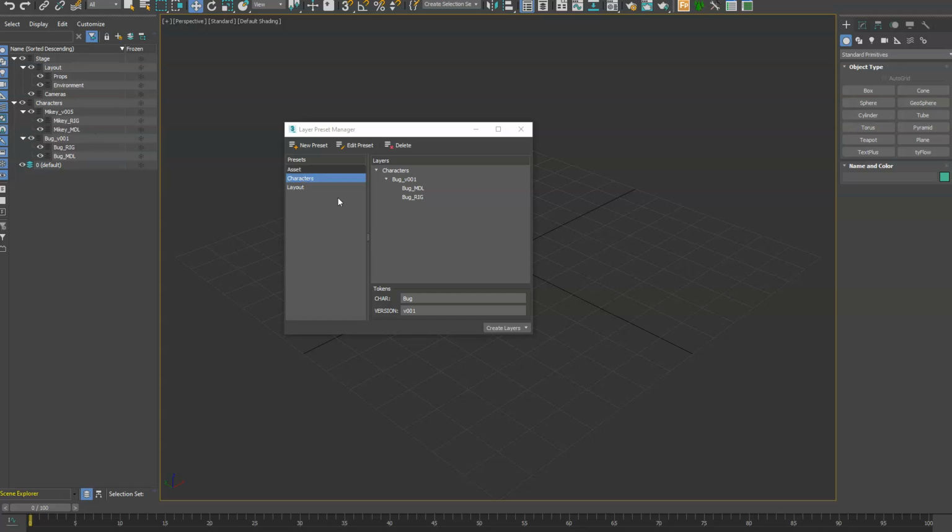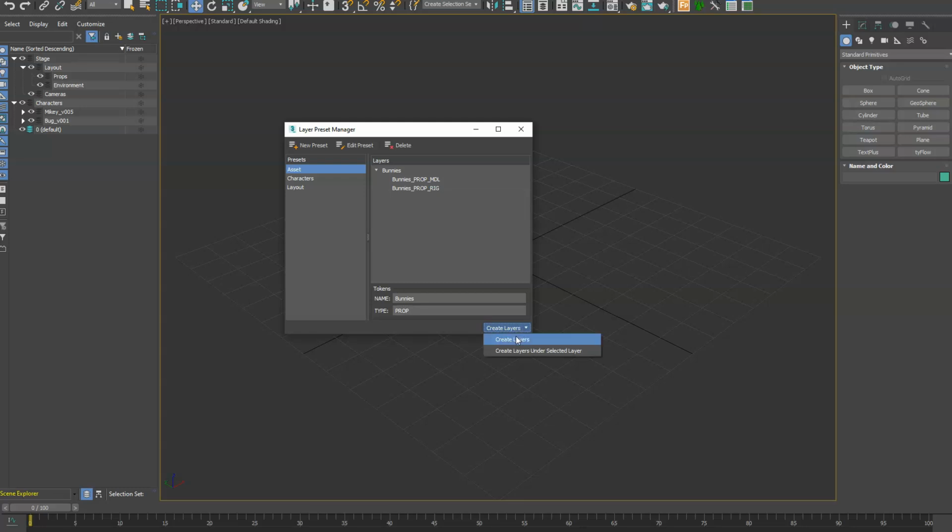Another option showing you how the create layers under selected works. If we go into asset, you can see it doesn't have a parent layer like characters did, which by having a parent layer, it helped always nest all of these under one thing. But you can make one generic asset, and let's just call this bunnies. And the type, we will say this is a prop.